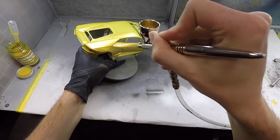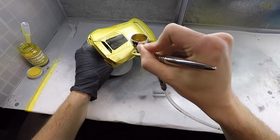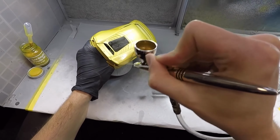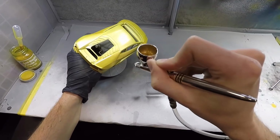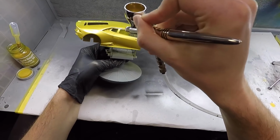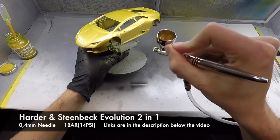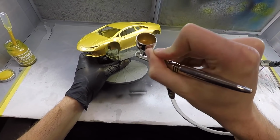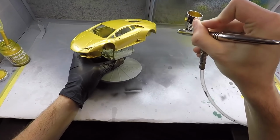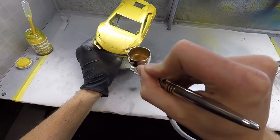the body is resin so it doesn't eat into it, it's perfectly fine. However, if this was a plastic kit, I usually do not recommend this. As the thicker of a coat you apply, the harder it will eat into the plastic and ruin the finish. So be aware of the surface that you're spraying, and also the type of material that it is, of course. So I advise to go a bit lighter on the plastic models, but in this case with the resin or a metal body, it's totally fine to apply a bit heavier of a coat, but you need to be aware that it needs a lot longer of a drying time, as it's a lot thicker, of course.